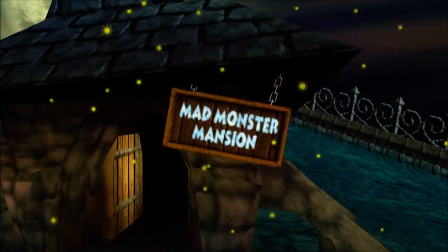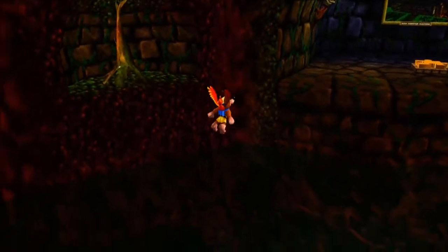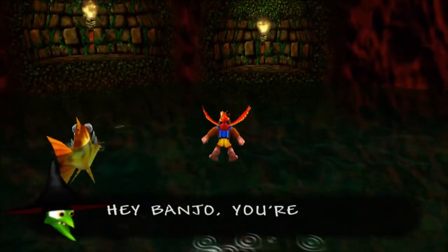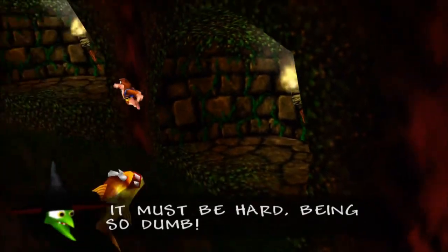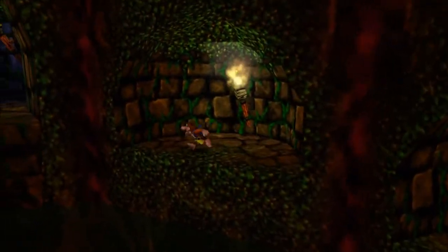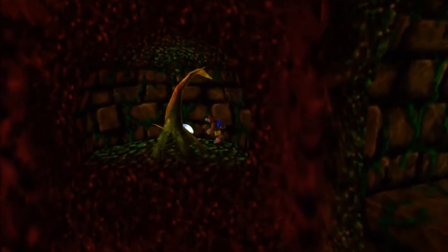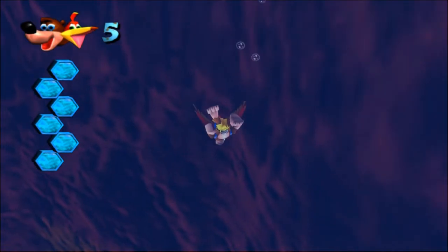There you have it right there, Mad Monster Mansion. So now we have to make our way all the way back, and, shoot! I forgot there was a Mumbo token there. Ah, well, that's a waste. Alright, let's go. Back up. Back up to get the Mumbo token. Don't fall! Thank you. I forgot about that. Alright, we're back here. Not much of a loss.